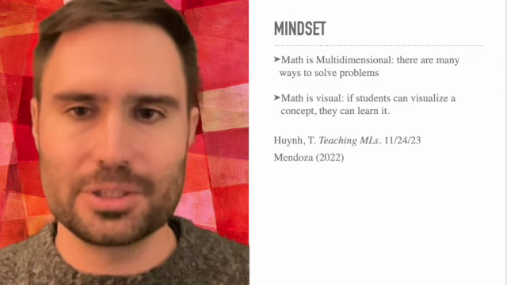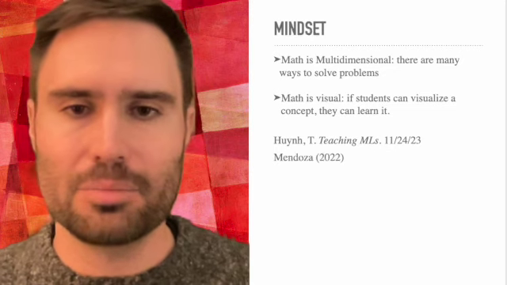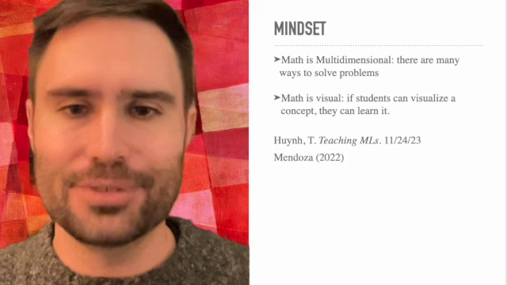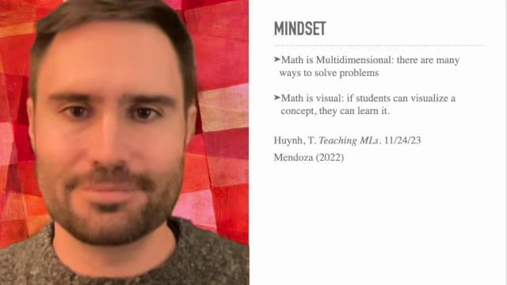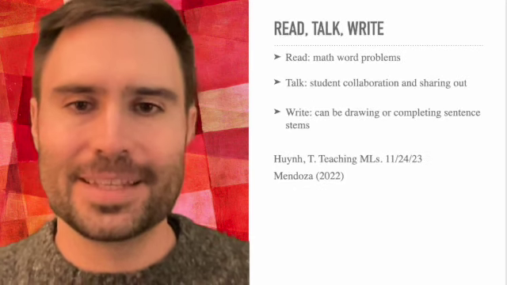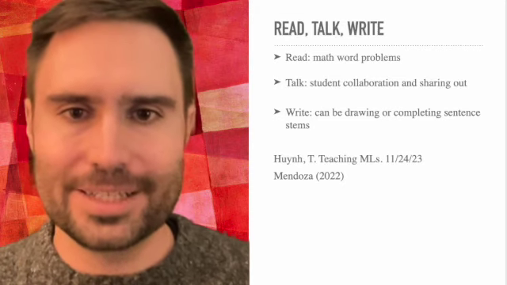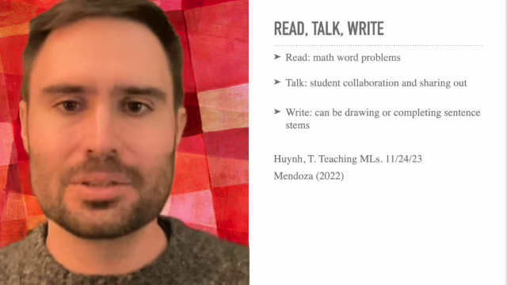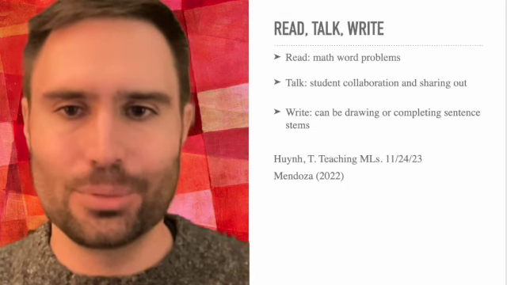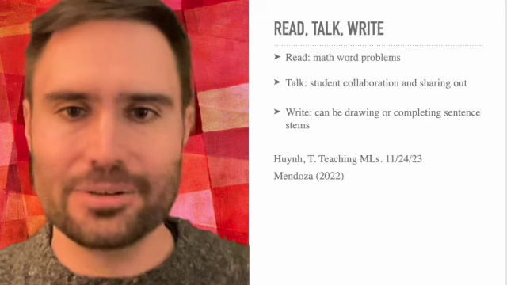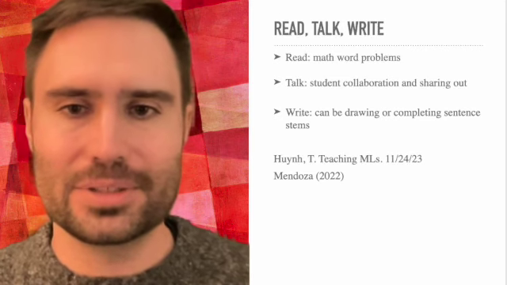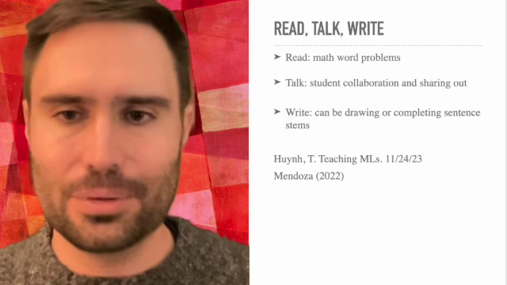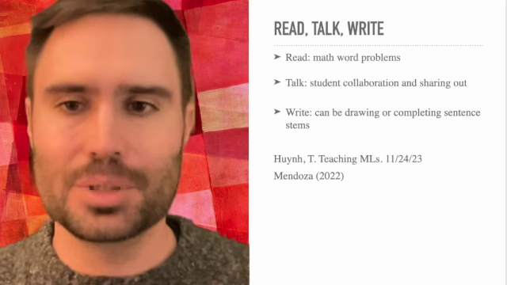Math is multidimensional. Remember, there are many ways to solve math problems, and math is visual. If students can visualize a concept, they can learn it. Students will read, talk, and write in the math classroom, reading word problems, talking about these word problems, sharing out, and writing about their exercises, perhaps drawing at the lower grades, and completing sentence stems.